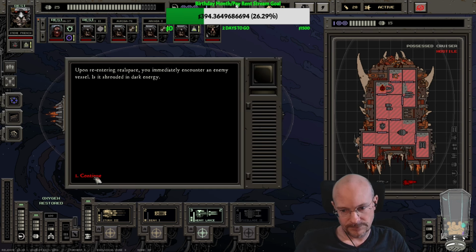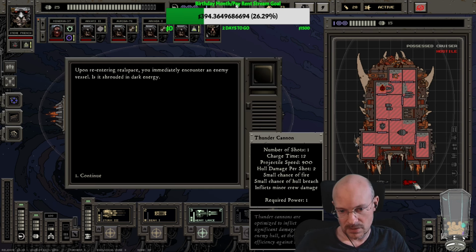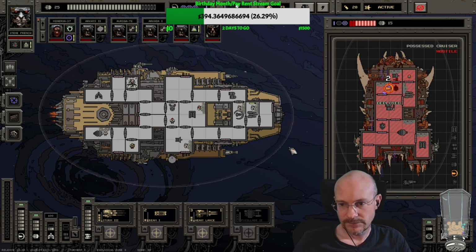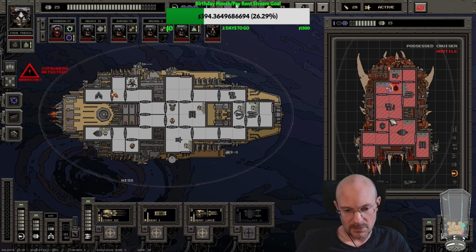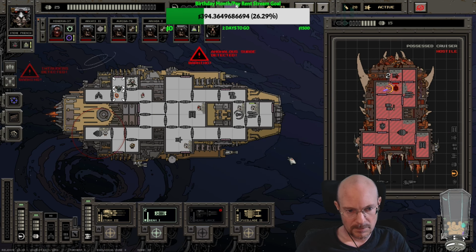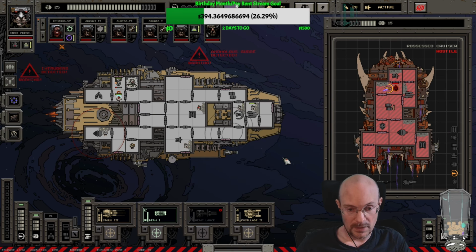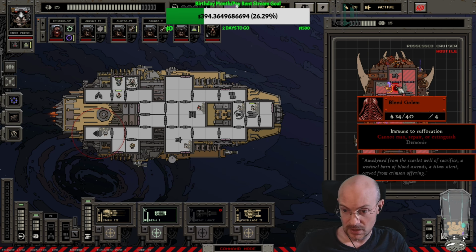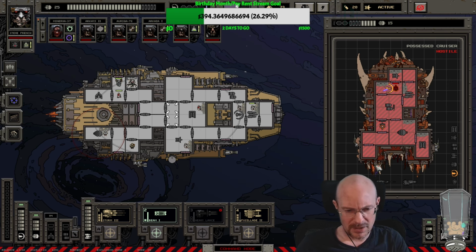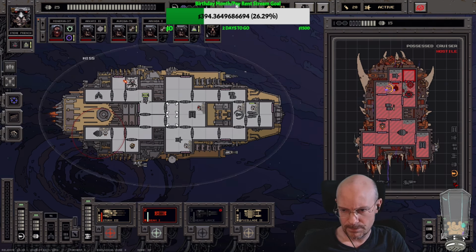Okay. 2 shots, 3 shots. I don't think you can damage me. Well, Siege Bombard maybe. Keep my shields down somehow. Okay, I thought I was taking damage there. Oh, that was just a... What was that? Was that a projectile that did no damage? I'm confused.